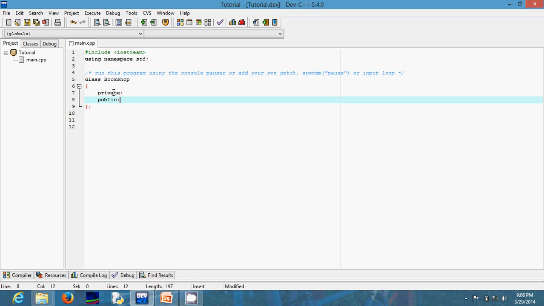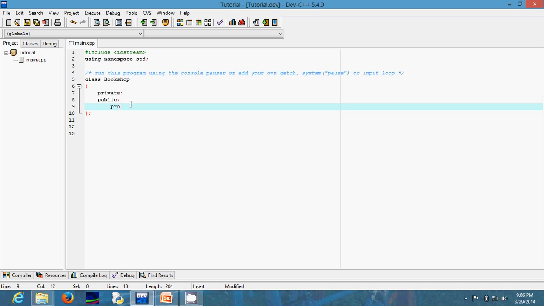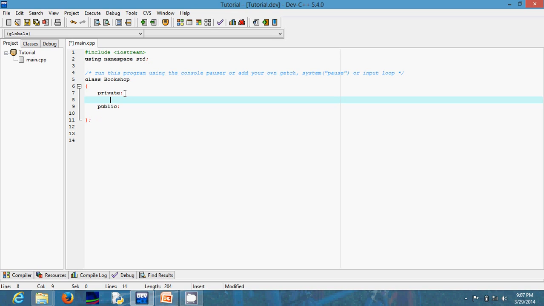It's important to state this: apart from private and public, it's also possible for you to have what we call protected. Some programmers make use of this when they are dealing with inheritance, and the idea behind this is they prefer to make their variables protected instead of private, so that family members can have access to it. But I don't really like the idea, and that is in line with most programmers, because it's a good programming practice to keep your variables private, not protected, and your functions public. So I don't really use this. And as a matter of fact, in this case study, we'll not even be talking about inheritance, because we only need a single class, which is bookshop. So let's go on and do this.